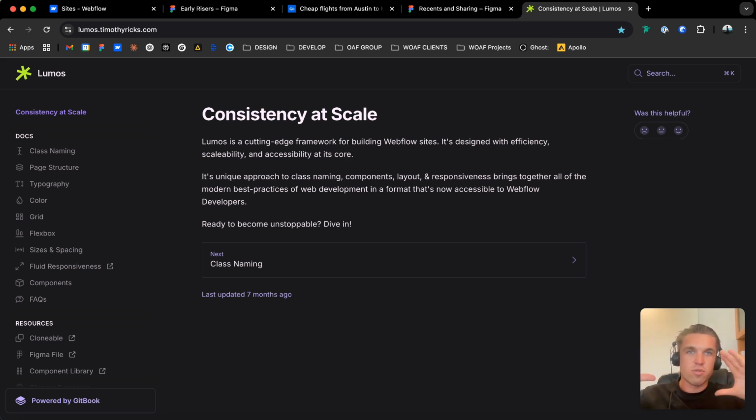And as a result, all the class structure is kind of confusing, cumbersome, lots of typing, lots of duplicating your work. The benefit, I guess, is you can use the Relume library and things like that. So a lot of people do love that, but I don't like it. Mast is a great system, super easy to use, very lightweight. But then I would also say not as scalable as Lumos.